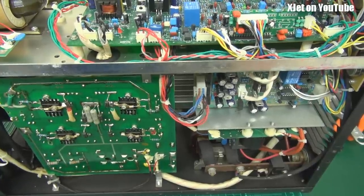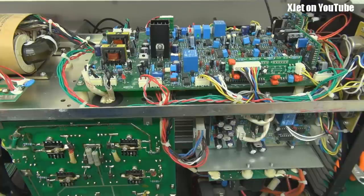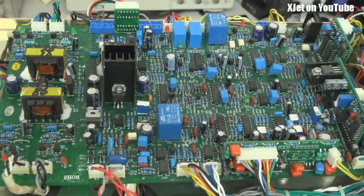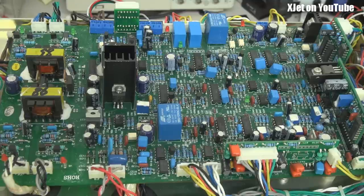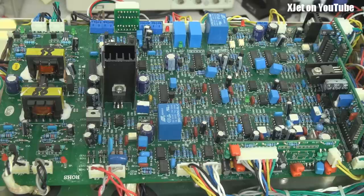Let's take a look inside — there's an awful lot going on here. I'm quite amazed at how much stuff they've put in this welder. Here in all its glory is the main board. The circuit board has a design date of 2006, but honestly this looks like something that would have been made in the early 90s or late 80s, because there's just so much discrete circuitry. There are no large 40 or 48-pin packages you'd expect in modern electronics. The biggest we get is a 14-pin dual in-line package. This is all through-hole — the components are pushed through holes in the board and soldered from underneath. Very old school. I'm surprised something designed in 2006 wouldn't have surface-mount components in a much more integrated design.